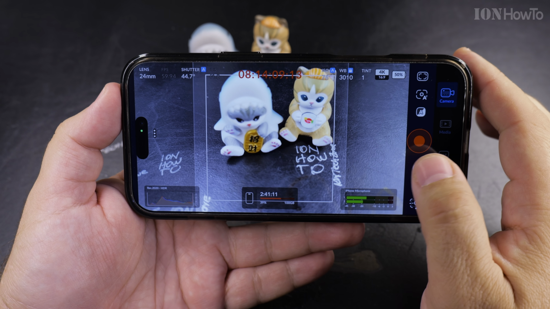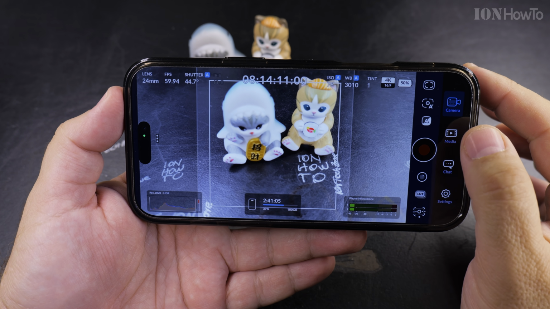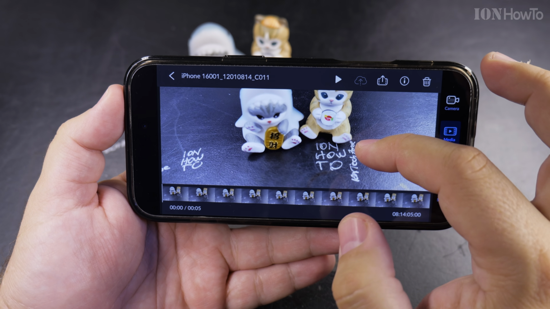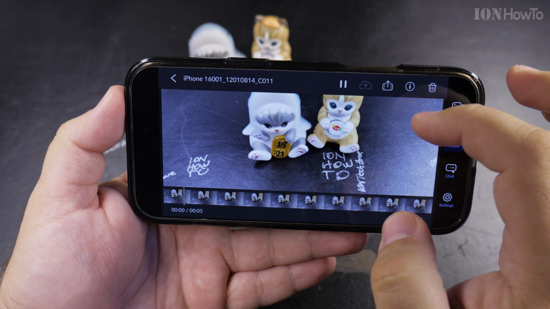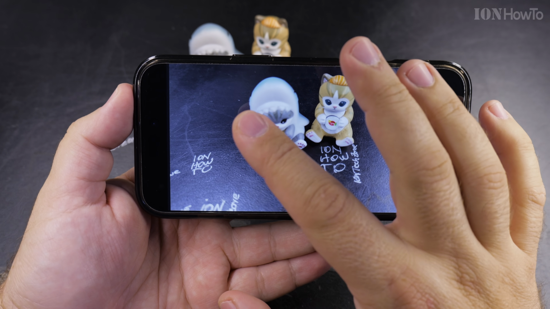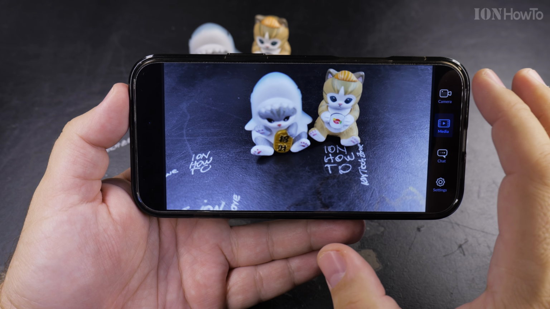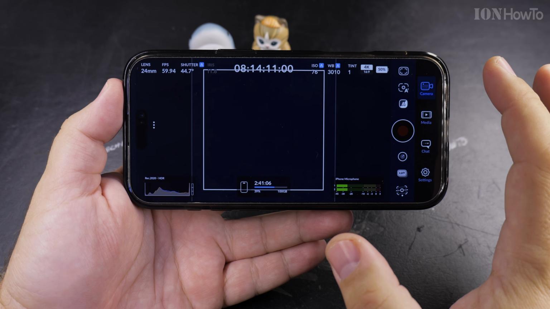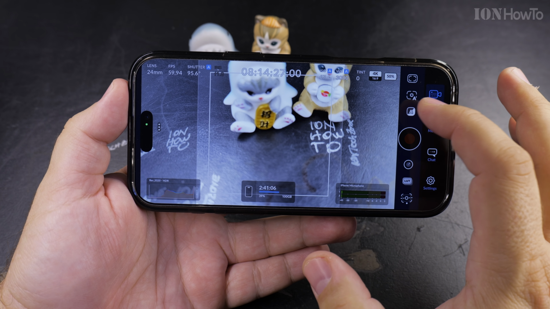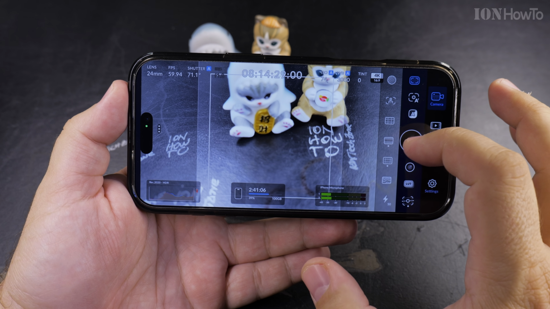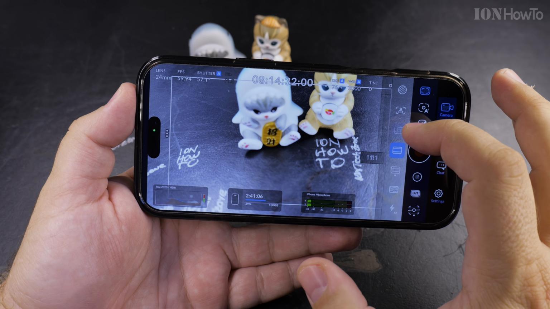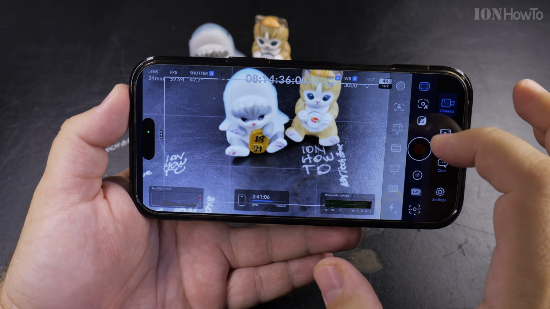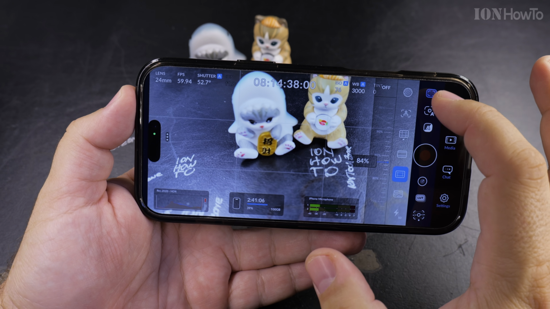And I'll show you now, I'll play this video to see it has the full video. So you don't lose anything from the picture, and the picture is clean without the grid lines. I will turn this off. I don't like this option. I don't like to have this, but I like to have the grid lines there. And also this one, I turn it off.